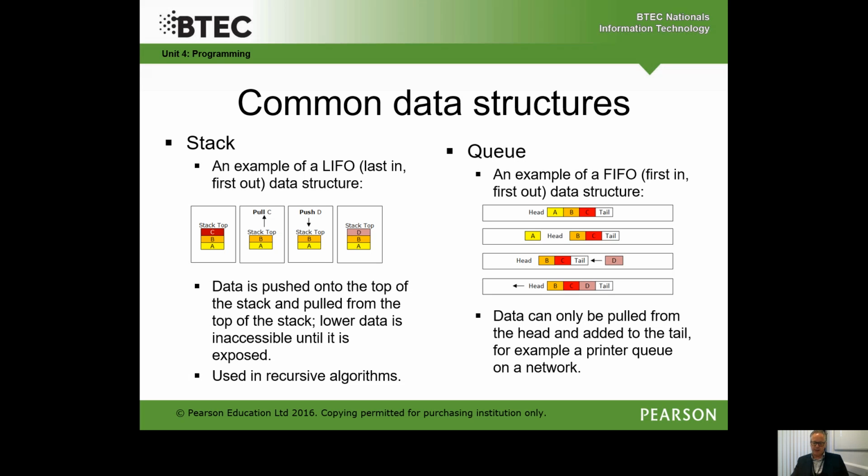You can see some stack operation code if you look at page 239 of the textbook. There's some C# code that you can enter in, and you can see stacks in operation with coding. Unlike an array, where elements may be accessed in any order, a stack can only be accessed in a last in, first out manner, LIFO. This can be particularly useful when processing recursive algorithms.